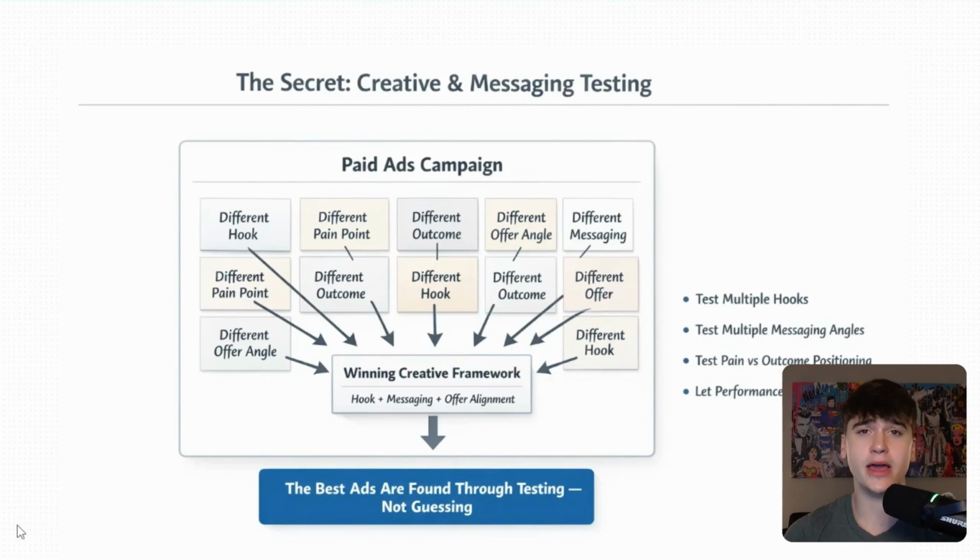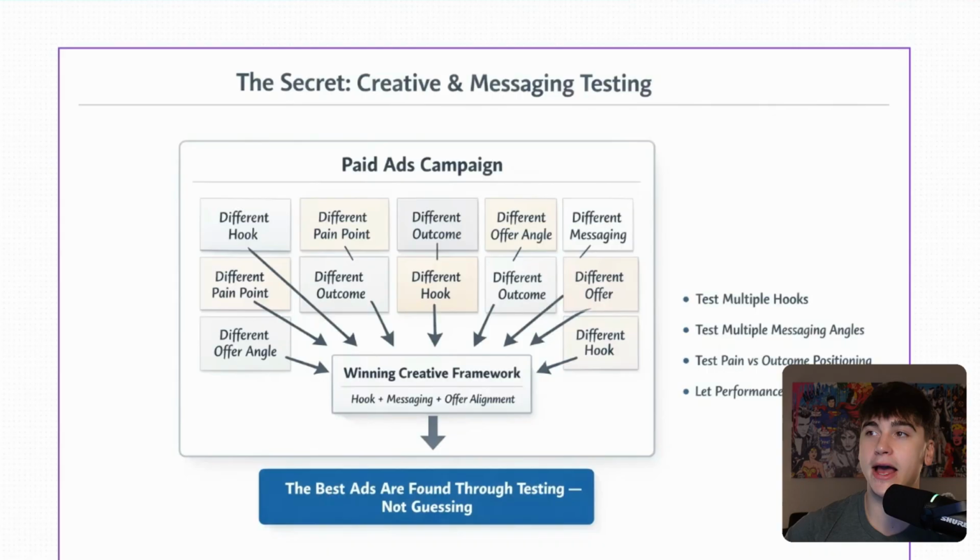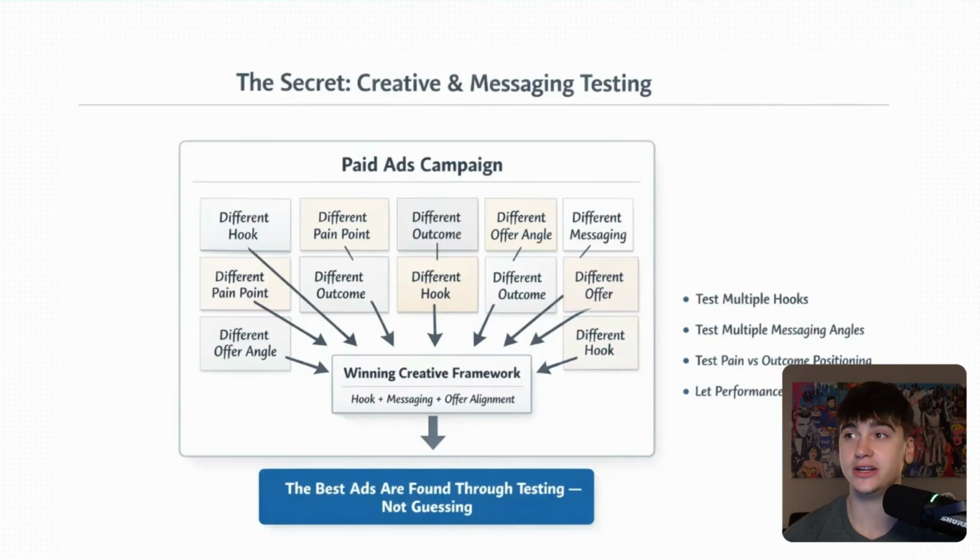So of course it's going to depend on your budget, but the key things that you're going to want to test are your hooks. It's going to be your messaging angles, the pain points and the outcome positioning, the call to action. So what we typically do is launch these ads and then we allow the market, we allow unbiased users that are coming across these ads and engaging with them or lack thereof, to be the dictator of if this is a winning ad or not.